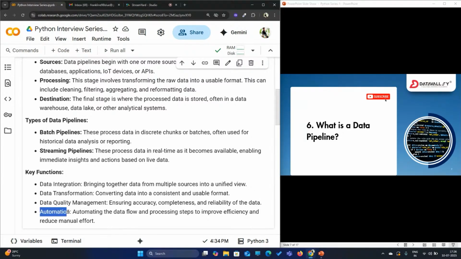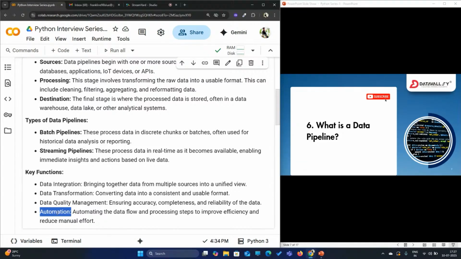And then data pipelines also involve automation. It includes automating the data flow and processing steps to improve efficiency and reduce manual effort. What I'm trying to say is that you can construct a pipeline, and it is okay if you're running it manually for testing purposes.